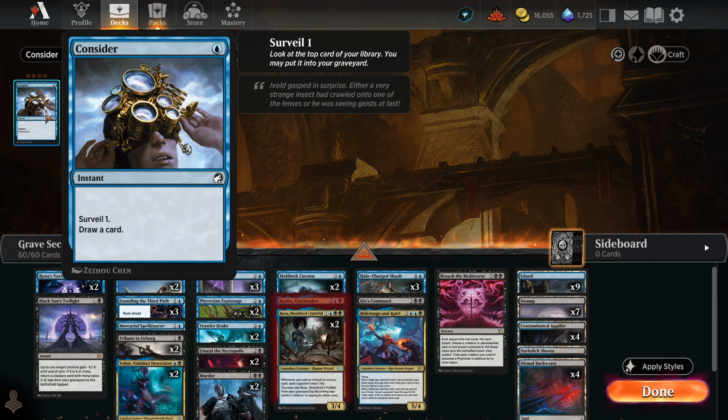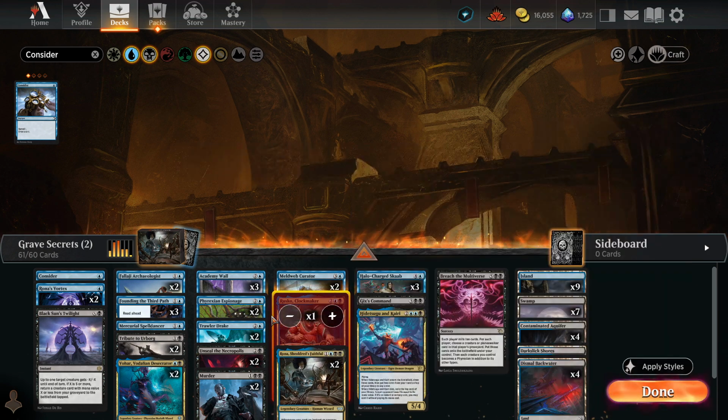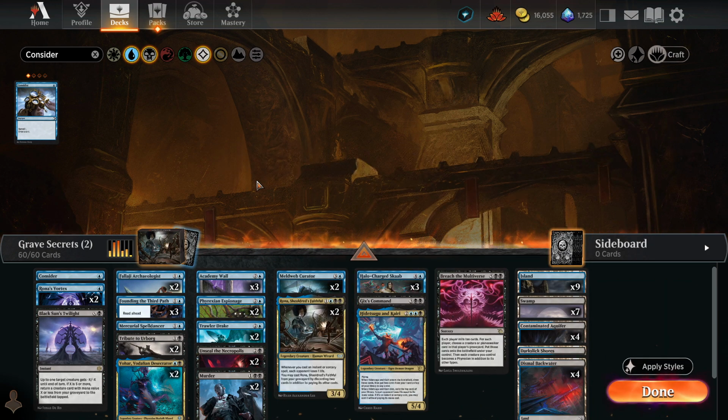But we're going to take him out for, man, just so boring. We're going to take him out for Consider. 1 mana, surveil, draw a card. It's so boring. It's going to be so important to have stuff like this in our deck, as you will see. So we'll take out Rusco if I can click things correctly. And yeah, it's unexciting. But now we're in position to actually win games because we're not playing alchemy.